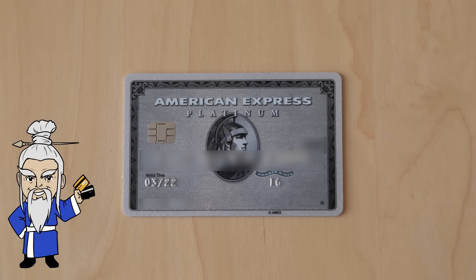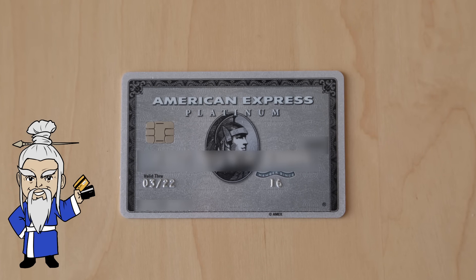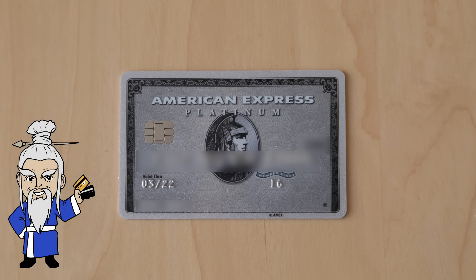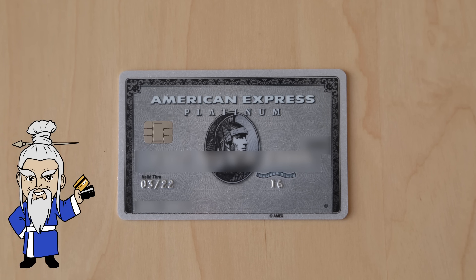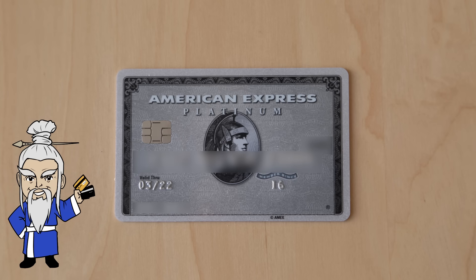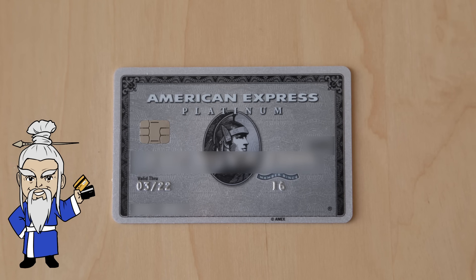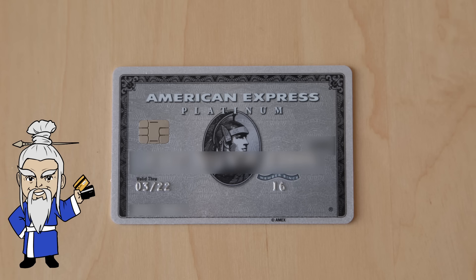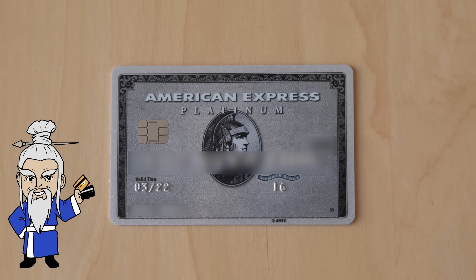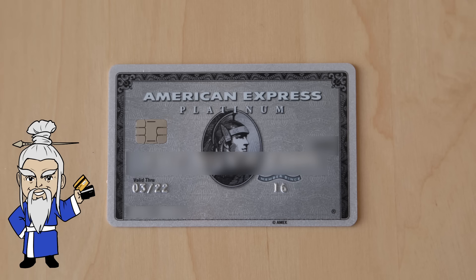So what do you guys think? Have you got the Amex Platinum? Did yours come in such packaging, or maybe you had a nicer box? We're going to be doing another box-opening video for the new metal Amex Platinum, which we will be requesting after March 30th. If you already have an Amex Platinum and you want the metal card, you can phone them up and request it after March 30th. New applicants who apply after March 30th apparently should get it by default.